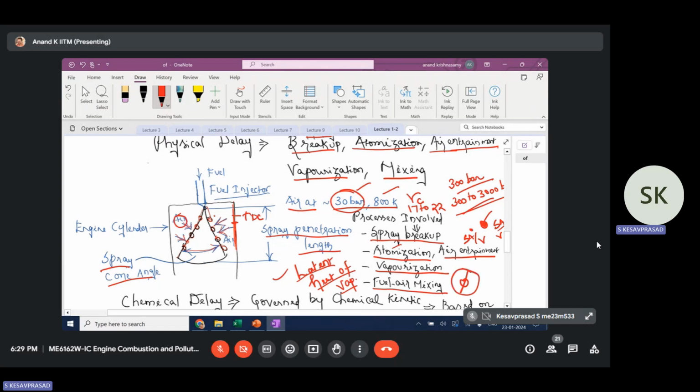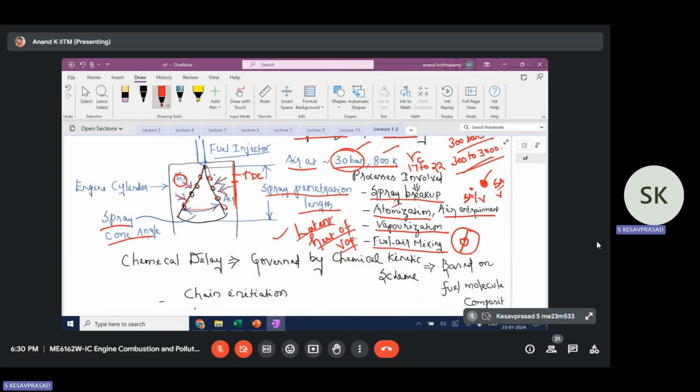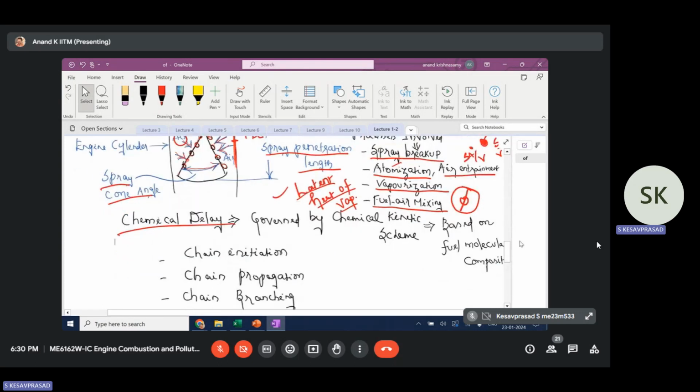Then the total time involved in all these processes put together is the physical delay time. Once I get to this, will the ignition happen immediately? No. I have an ignitable mixture, but the ignition again takes some time, and that time is the chemical delay time, during which I am forming radicals from a stable molecular structure. By providing activation energy to the ignitable mixture, you are initiating the radical formation process, and that is how the ignition starts to happen. So that time involved is called chemical delay time.